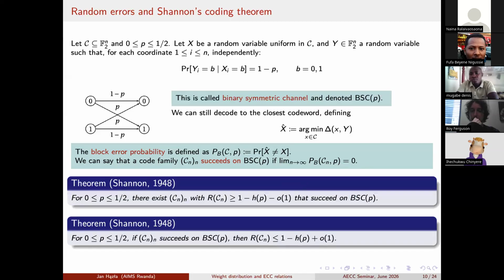And just as with the Gilbert-Varshamov and MRRW bounds, there are also fundamental bounds for this random model. This is even older and even more exploited. It is called Shannon's coding theorem. Somehow he managed to prove the optimal bounds on this at the same time as he actually stated this problem, more or less. And again, this entropy shows up. Given p, there exists a family of codes which will have the rate greater or equal to 1 minus h of p and succeeds on the symmetric channel. On the other hand, for any family of codes that succeeds on the BSC with parameter p, you cannot have the rate which is much larger than 1 minus h of p.